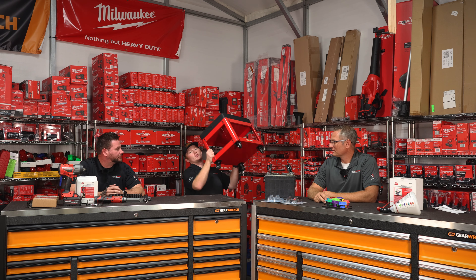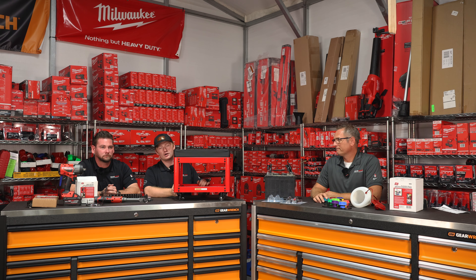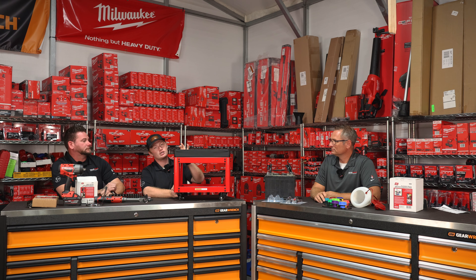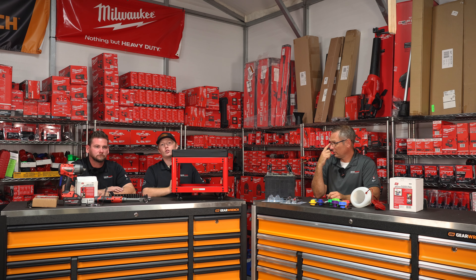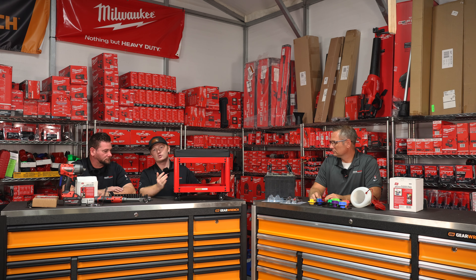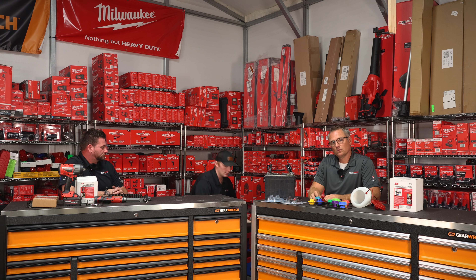The next product is the Lyle Creeper Seat that they just came out with. You know they have the Lyle Jeepers Creeper — that's the thing they're known for — but they decided to come out with a seat. This is a metal frame with no plastic on it. You're going to get a three-inch memory foam pad on here. Most creepers are about 250-pound weight capacity, but this guy goes up to 350-pound weight capacity. The wheels and casters are pretty heavy-duty as well. It has a nice big tray at the bottom. This guy is only $155, so it's pretty affordable compared to others on the market.